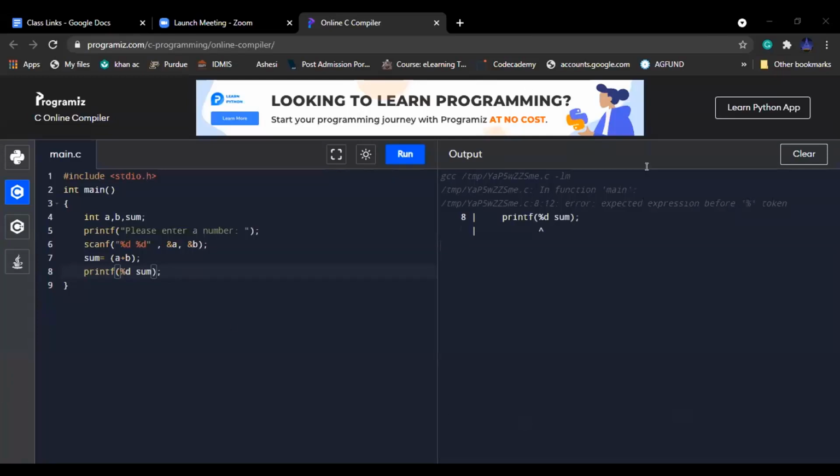I'm getting an error for the last part, because the percentage D is not in any quotation mark. So run it, let's see.